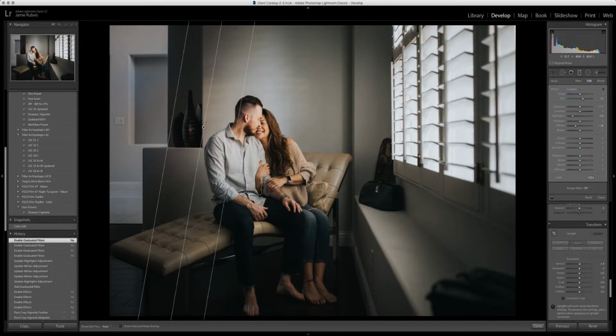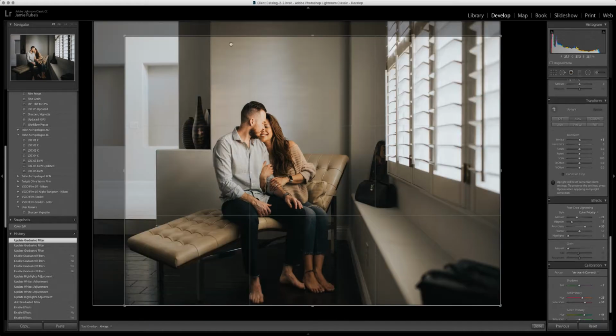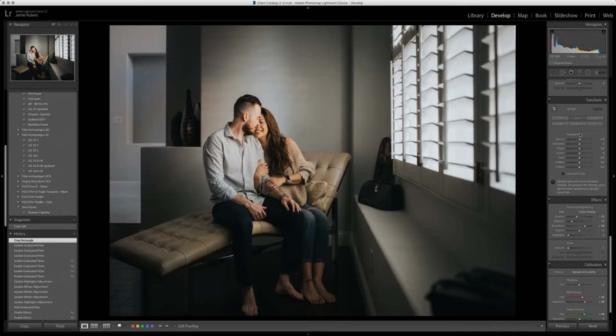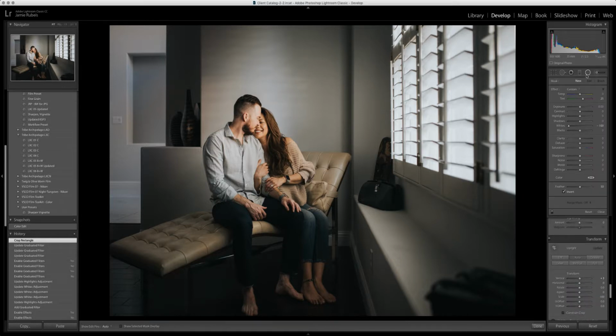And I might even change the direction of this because I don't need it so much down here, just right in this area. Graduate that out more so it's blended a little bit better. And I'm just going to crop this in a tiny bit more on the left hand side because this is peeking through over here. I didn't like that. There we go.